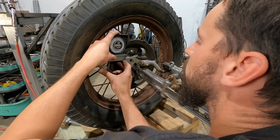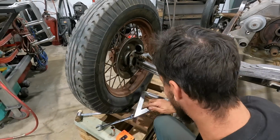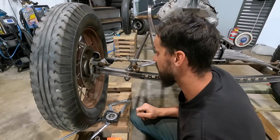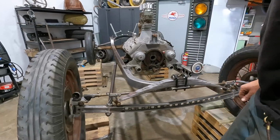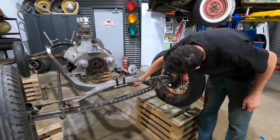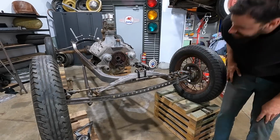About 7 degrees. That's perfect. What do you want? I think so. I'm not entirely sure, but it's a good starting point. So, how's that? We actually have clearance, which is kind of weird.